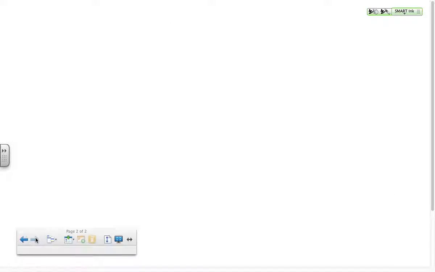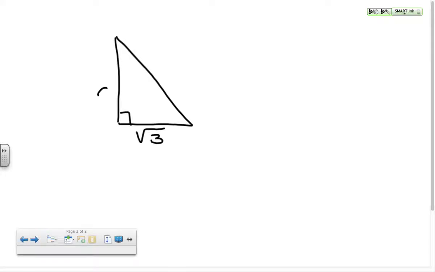Okay, we're going to give you a triangle. Always a right triangle. There you go. This side right here is going to be the square root of 3. This one right here is 2. And this one right here is the square root of 7. Okay? This angle that we're going to be using here is theta. And I want to find all 6 trig functions for theta.